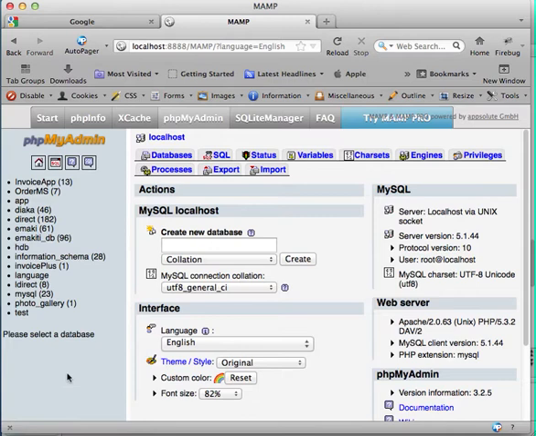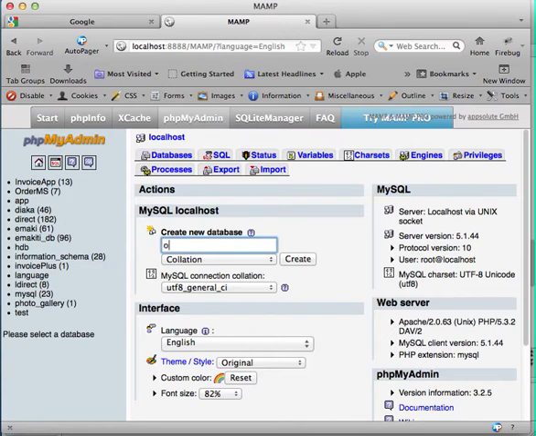As you can see, I have a series of projects that I've been working on here, but that's not actually the concern. We are going to create a database, and let's call this oms.